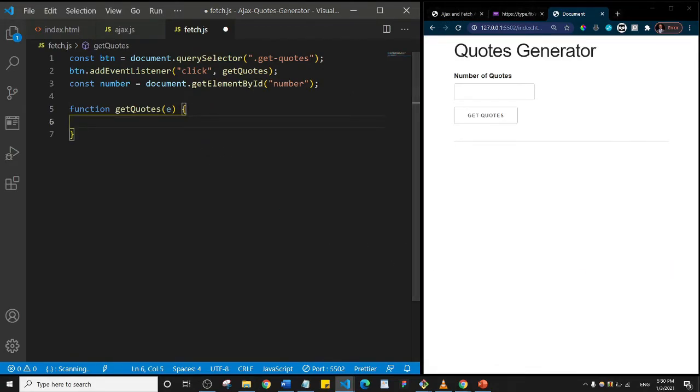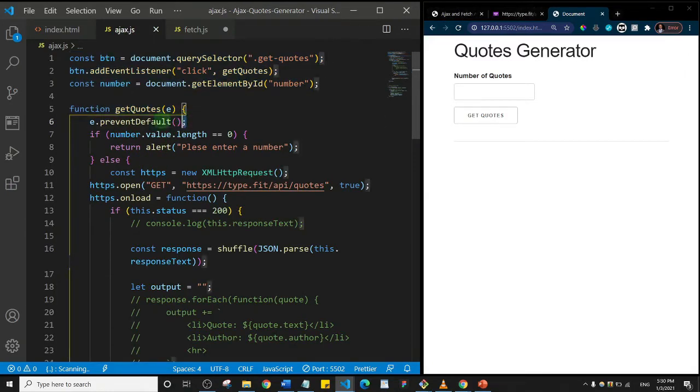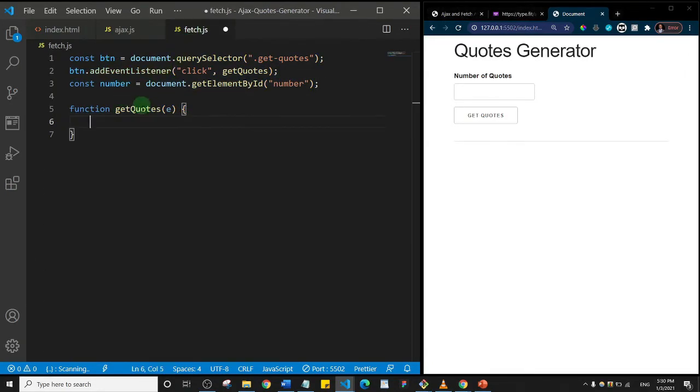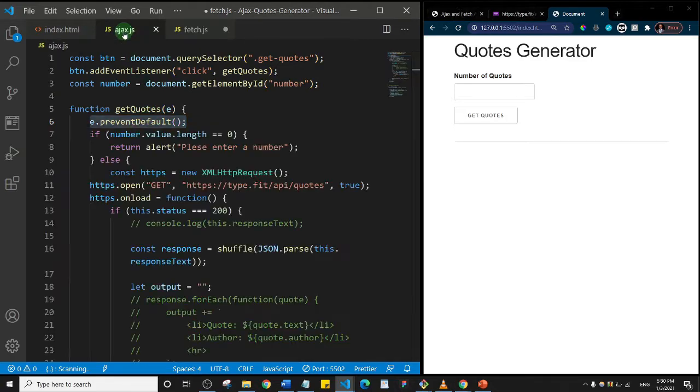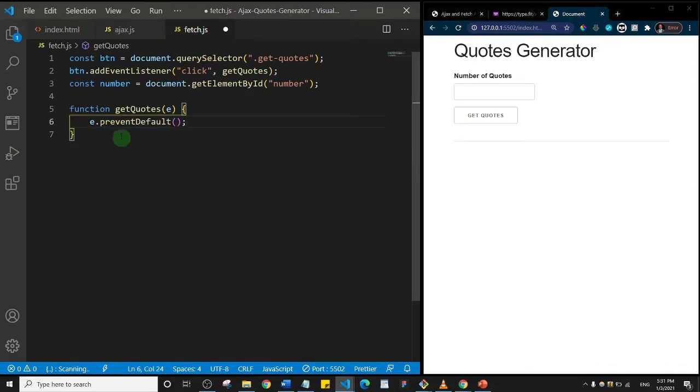Okay, and what do I want to do? I also need the e.preventDefault, so no need to type it out when I can just paste it in. Well, I actually want to be fast with this, so I'm just going to get this guy here. So let me copy that, and let me come to my fetch, and I'll paste that in.